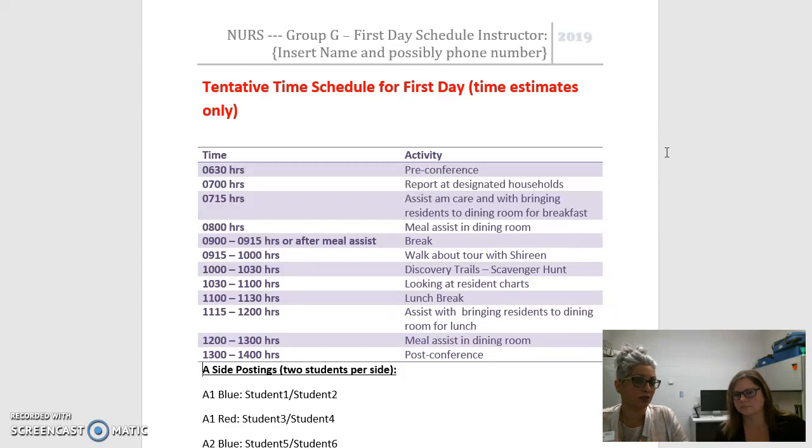And so this has come in handy, even for our staff. What I like about giving this to the students is that then they have a time tracker. They're starting to develop this idea of time management. They also have a clear idea of the types of activities they should do throughout their time on the units or the floors in your practicum setting. And so there's kind of this idea of a mutual understanding that this is what's going to happen today.